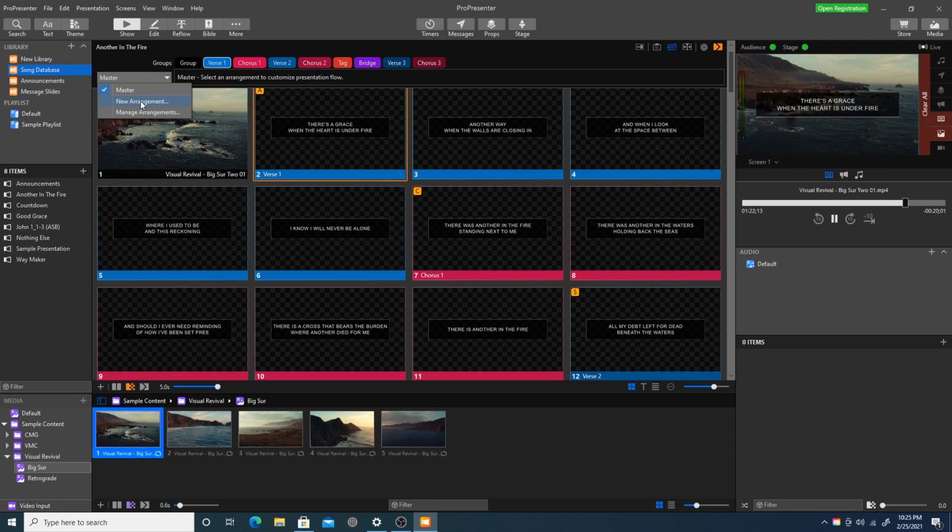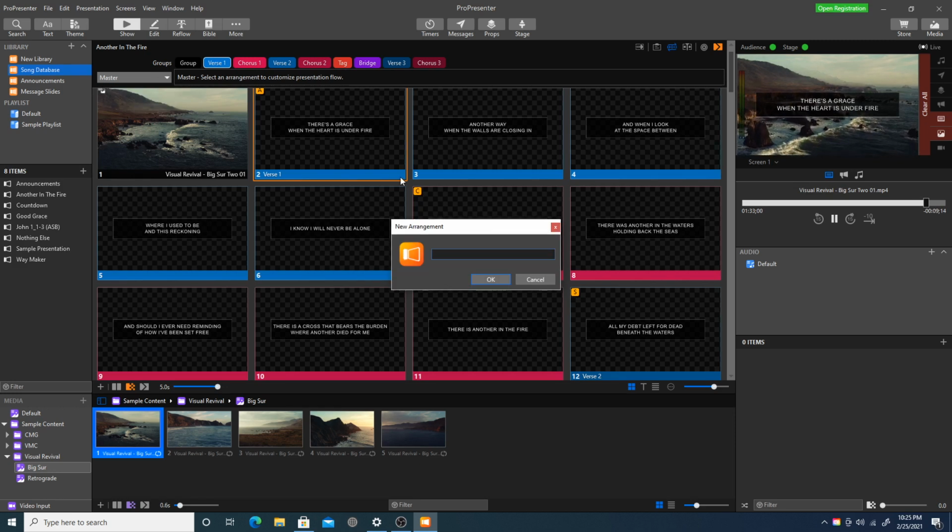So if I knew that I was going to need to be changing the order of any of this, which most likely this is not going to be in perfect order when we start a song, I would need to go to new arrangement, and I'm just going to call this one, what is this song? Another in the Fire.